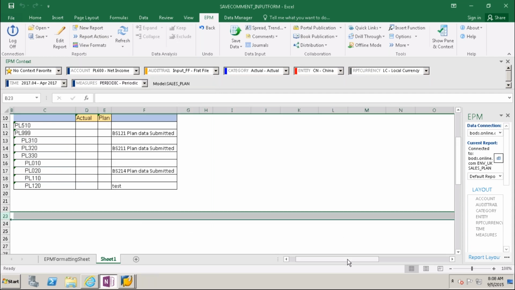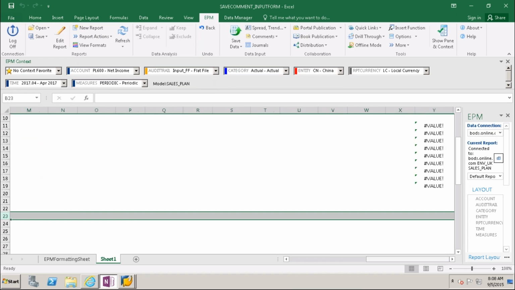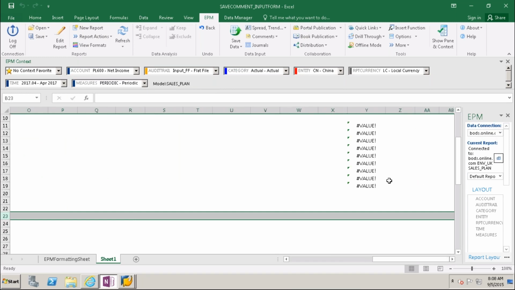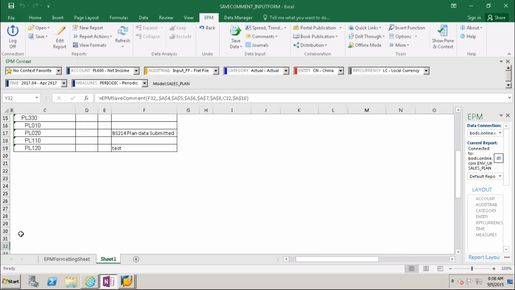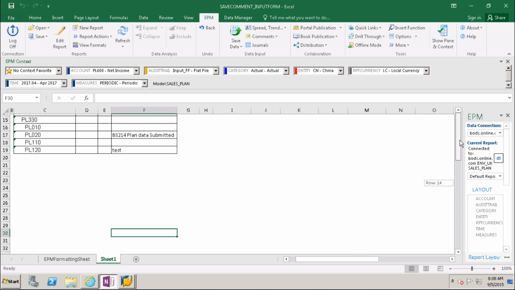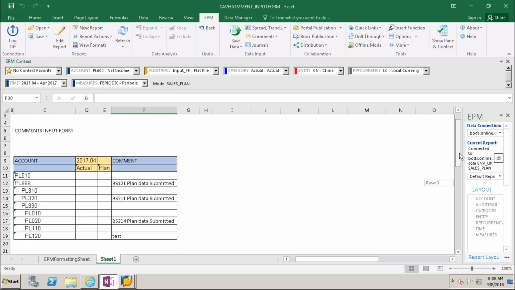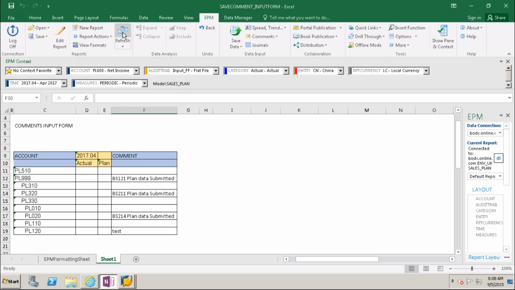So that moment also the EPM will work for you till here. That means you can take more rows. If your report is expanded till here also and the user is commenting, then it will work out for him. Why is it showing still here?